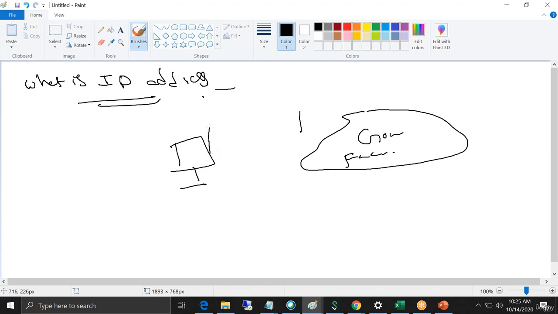If you want to communicate with any of the devices over the network, over the internet, you must have an identity for your device. You must have an identity for the computer.